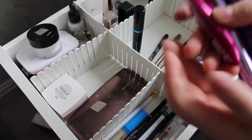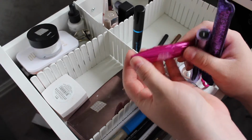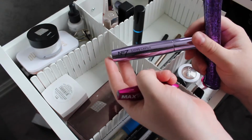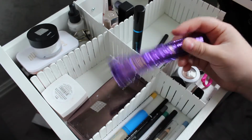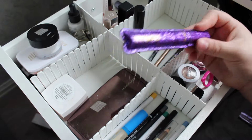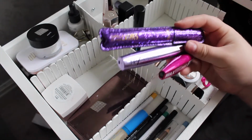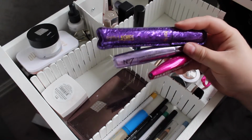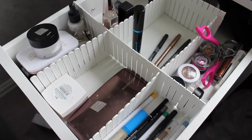All of the other mascaras are going to go. This is the Wet n Wild Max Volume Mascara Plus in black. Didn't like it. Number 7 Lovely Lashes for Glossy Natural Volume in black. Didn't like it. Tarte Lights Camera Lashes in black. Didn't like it. They all looked good on my bottom lashes, and none of them smudged, faded or crumbled, which is good, but none of them held a curl, and I kind of need that. So they're just going to go back, and I'll most likely end up decluttering them at some point.